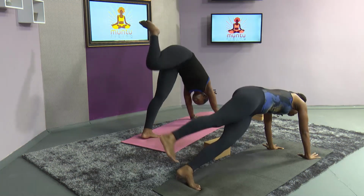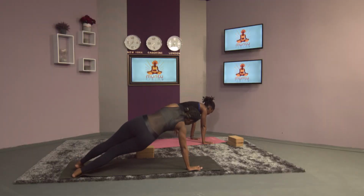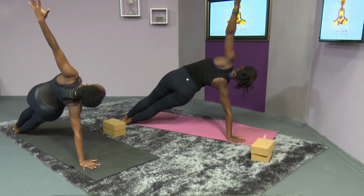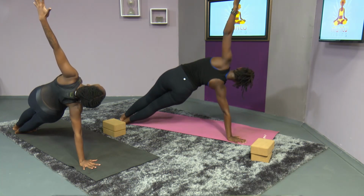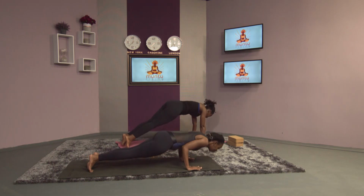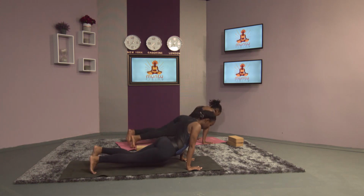Let's flip back to high plank, side plank. Stay here breathing. Lift up that plank. Feel the pose. Always stay in the pose long enough to feel it. And then high plank, low plank, up dog, down dog.